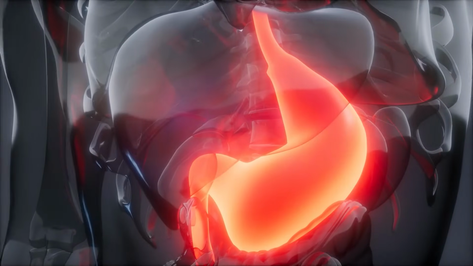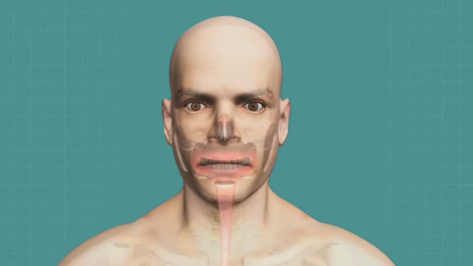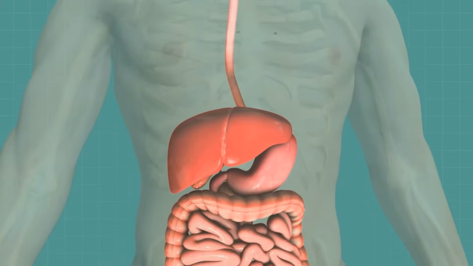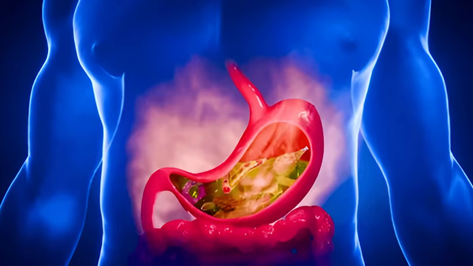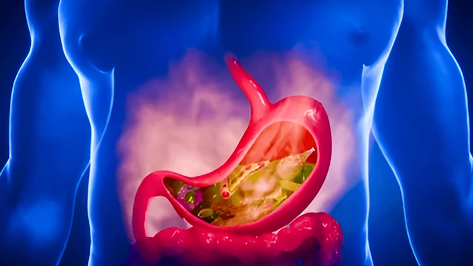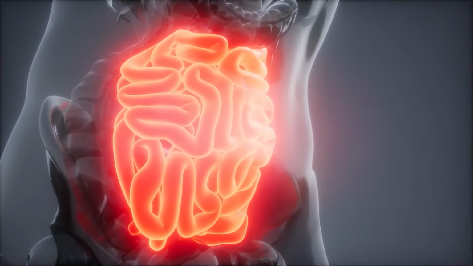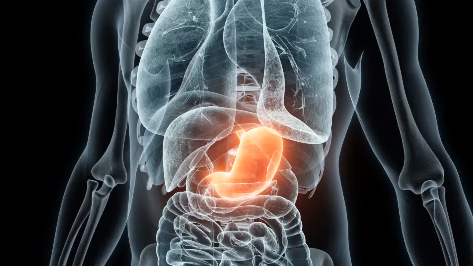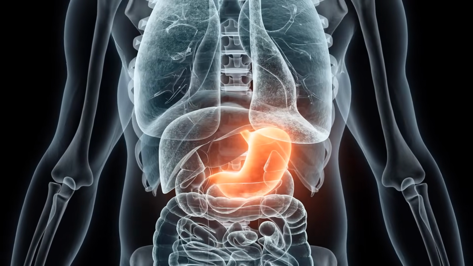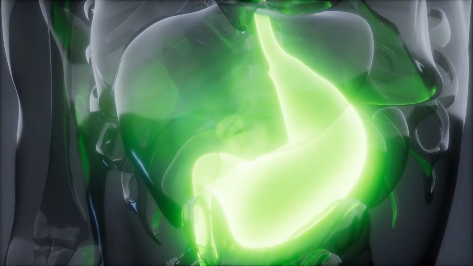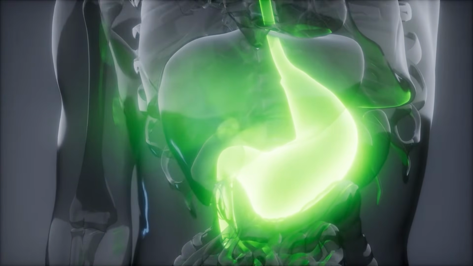The human stomach is a vital organ in the digestive system, responsible for the mechanical and chemical breakdown of food. It serves as a dynamic reservoir where food is temporarily stored, mixed with gastric secretions, and then delivered in controlled amounts to the small intestine. Structurally and functionally complex, the stomach's anatomy can be classified into external and internal features, each contributing uniquely to its digestive role.